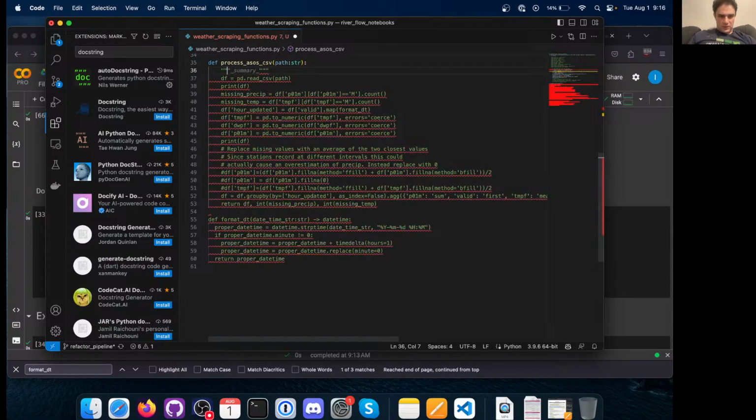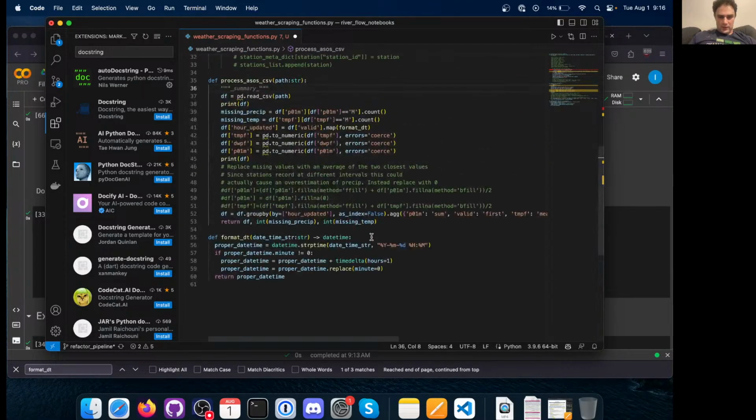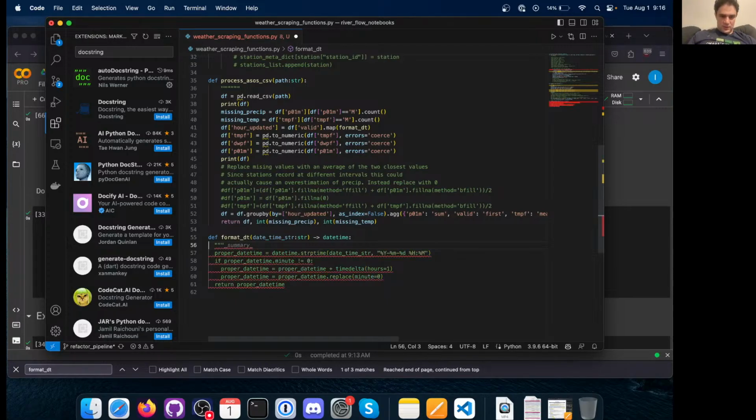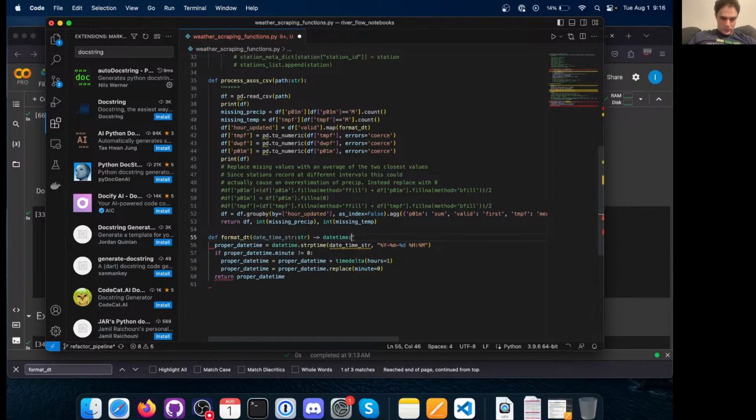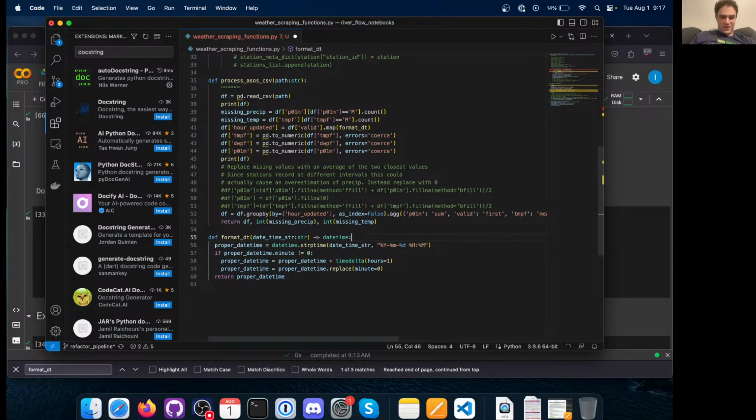What? Where'd generate docstring go? So I just did that. Yeah, our problem now actually is Copilot doesn't do great generating docstrings, I've seen. I'd rather usually just have that thing do it. I don't know what's going on. I think Copilot might be overriding the generator because it should be generating like that.